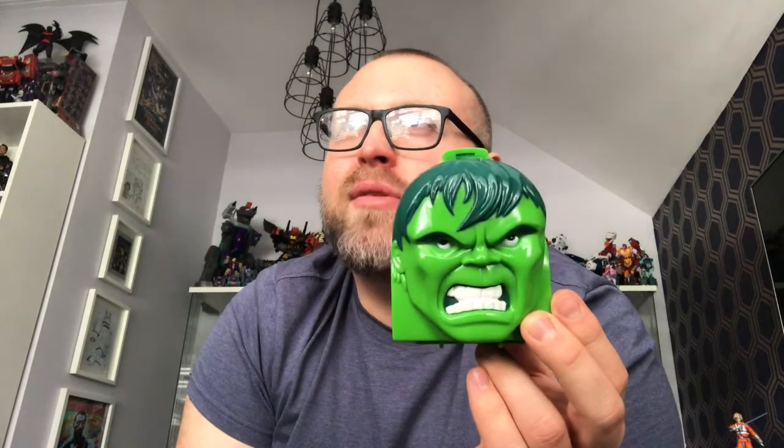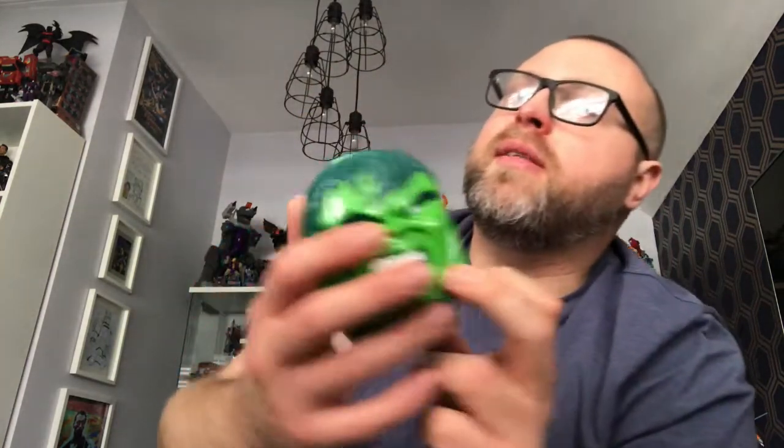And this was 50p. Now, when I first saw this, I thought this was a McDonald's toy from one of the recent Avengers things. Turns out it's not. It's from Bluebird Toys, and it's 1997. So it's about the same time as we used to get those Playmates Star Trek ships and all of that. I don't know if Playmates meant Mad Max or Mighty Max, whatever it was. But anyway, it's the same principle.